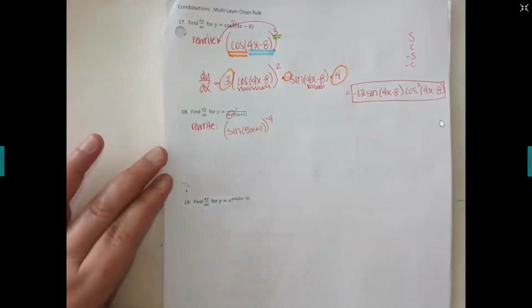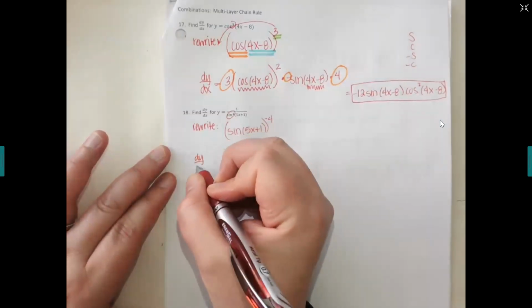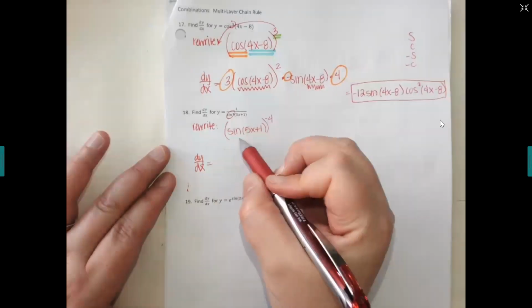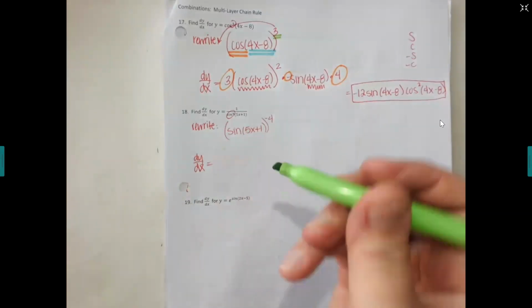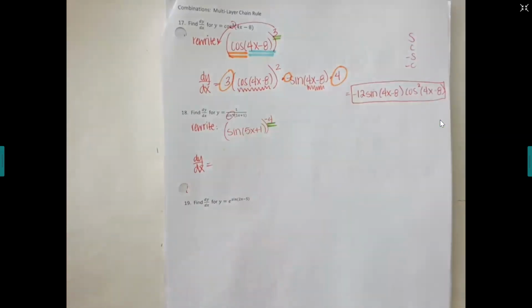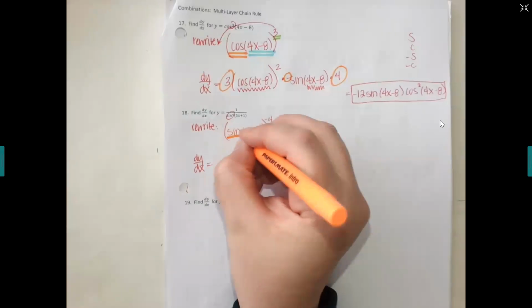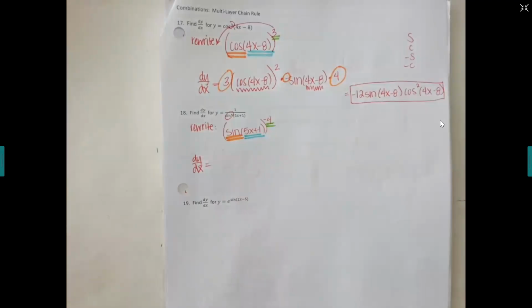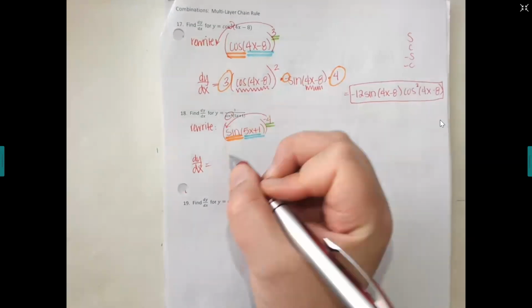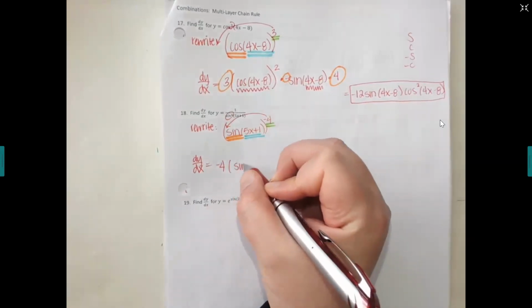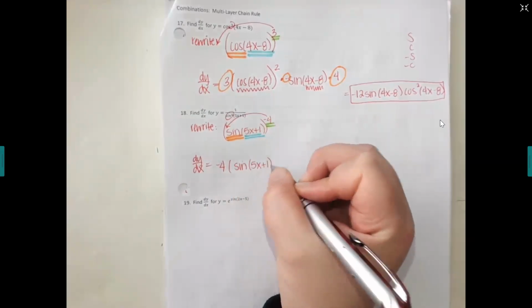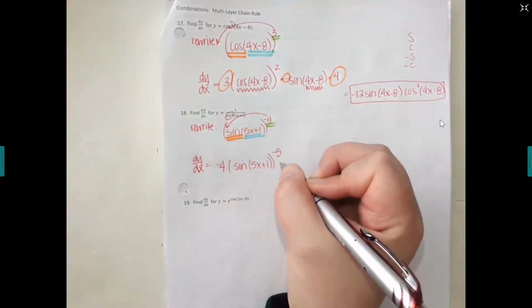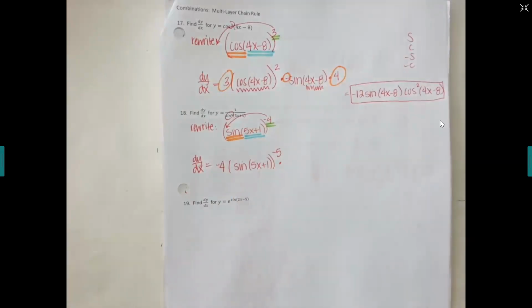So let's do it just the same way we did last time. dy dx equals. We're gonna take the derivative around this core, but let's count the layers. You have a power on the outside. Inside the 4th power is sine. And then inside sine is the 5x plus 1. Okay, so let's go one layer at a time. Negative 4 is gonna come down to the front. My sine 5x plus 1 stays the same. But my new power is a negative 5, because remember, I'm taking away 1 from an already negative number.